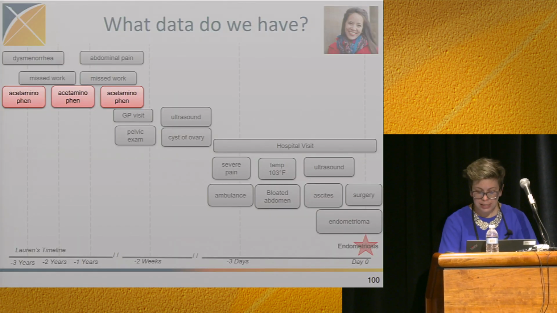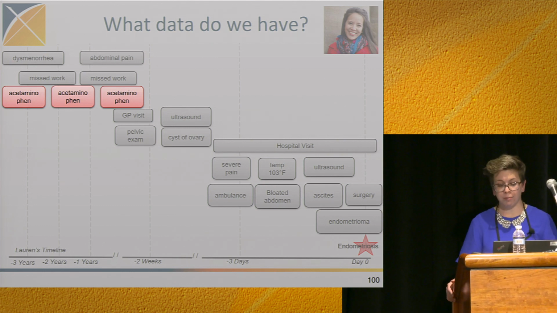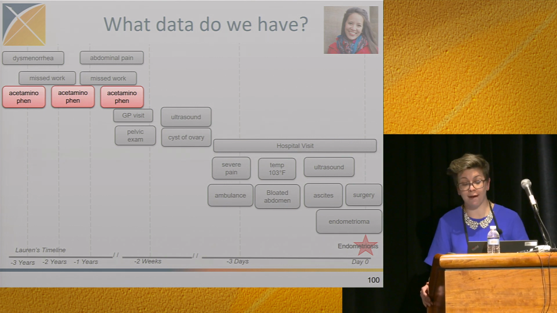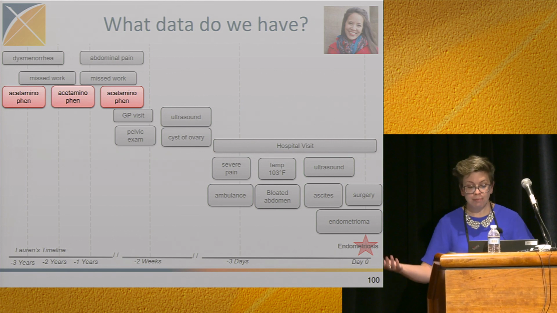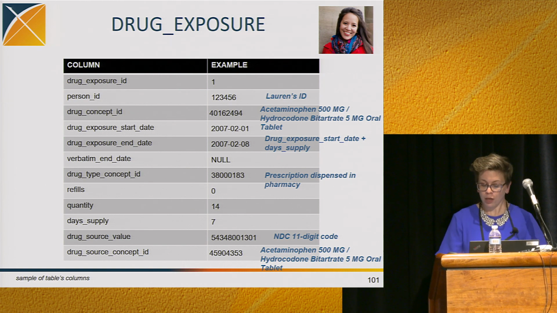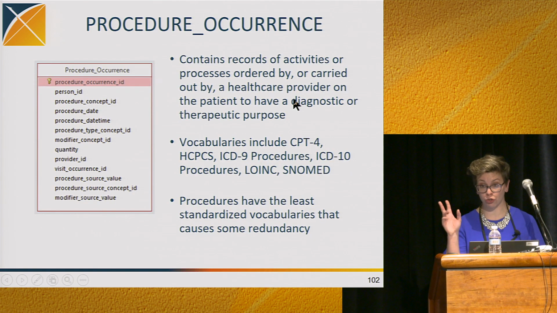Okay, so in Lauren's case, she doesn't really talk about going and getting a prescription per se. She most likely got an over-the-counter drug, which depending on your data source, you may or may not actually have that information. But she talked about pain medication, so I just guessed maybe she was taking some acetaminophen. So for Lauren's record, let's just pretend that she got prescribed this acetaminophen for the example's case. So here's Lauren, and she went and got this acetaminophen 50 milligram tablet with hydrocodone. So it's a combo drug.